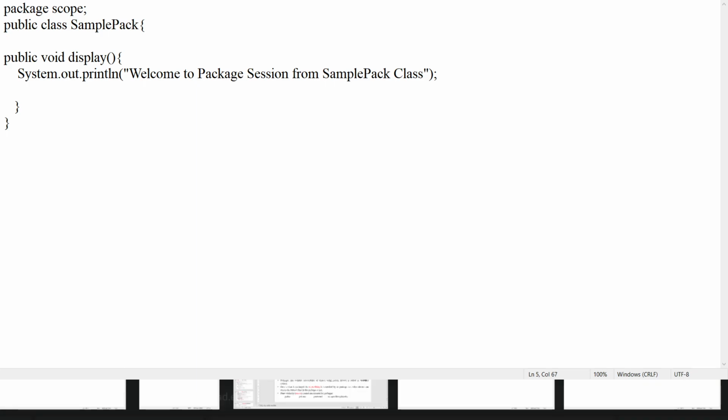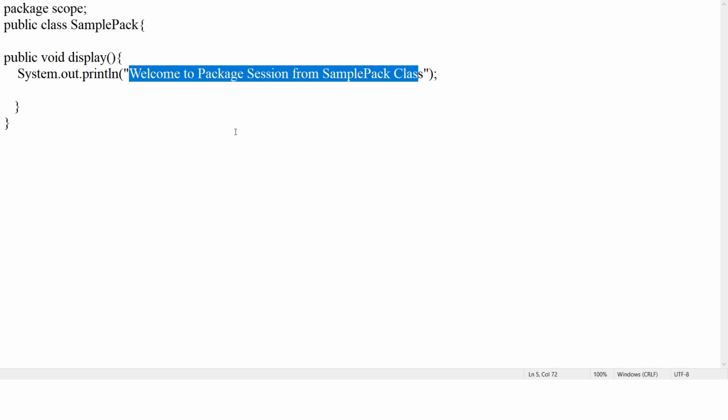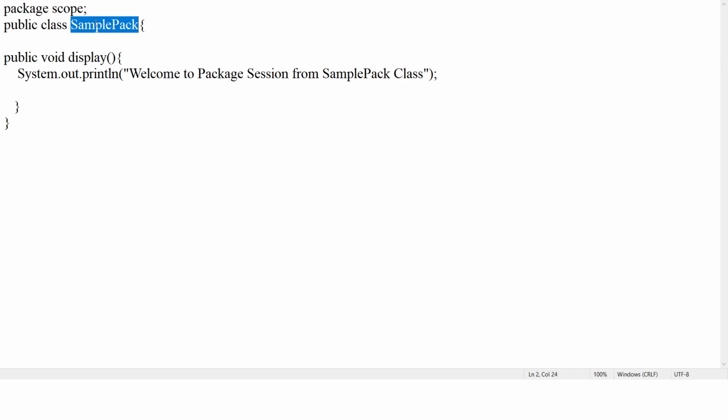The package keyword is available here to show that. In this one we are creating the class named sample pack. It has only one method, display, inside that we print welcome to package session from the sample pack class. This program will compile and be stored in the package called scope.